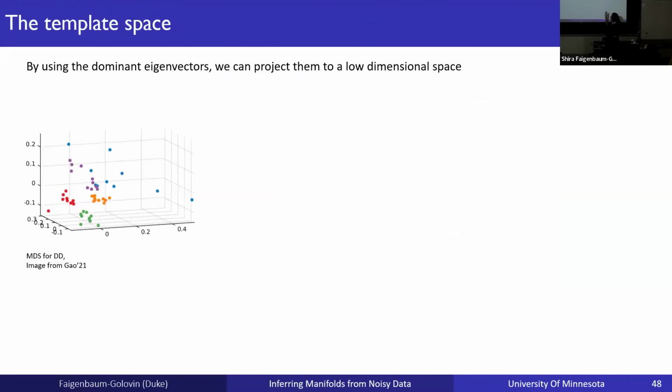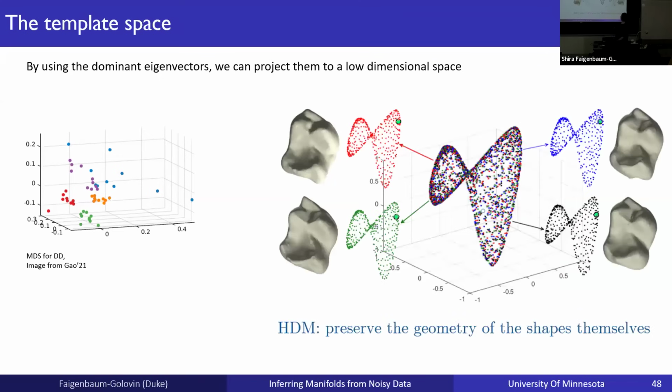And now we have different settings. So if before we projected each surface to a point in R3, what we are doing now is projecting each surface to a surface while preserving the local geometry. So, for example, this surface will be projected to this collection of points. This surface will project to this one, and so on and so forth. If we combine them in one place, it will result in something like that. The color coding basically tells us that they come from different teeth. But what is interesting is that a certain point that is in correspondence with other points on the teeth will be projected to the same location in the embedded space, what we call the template space.